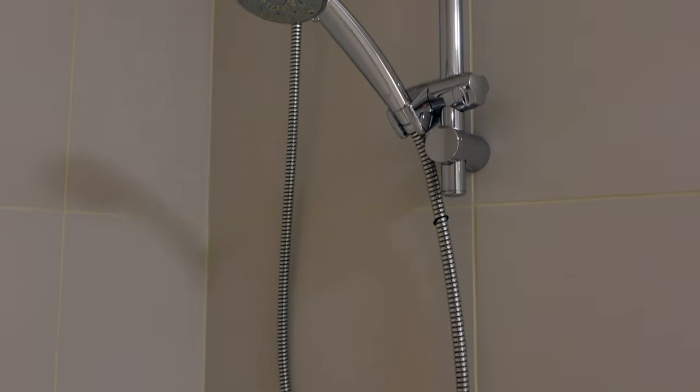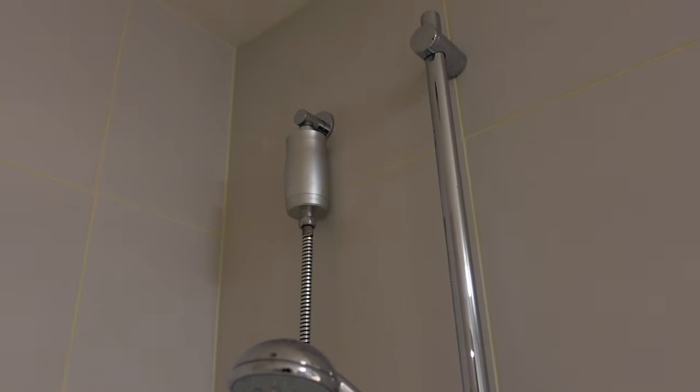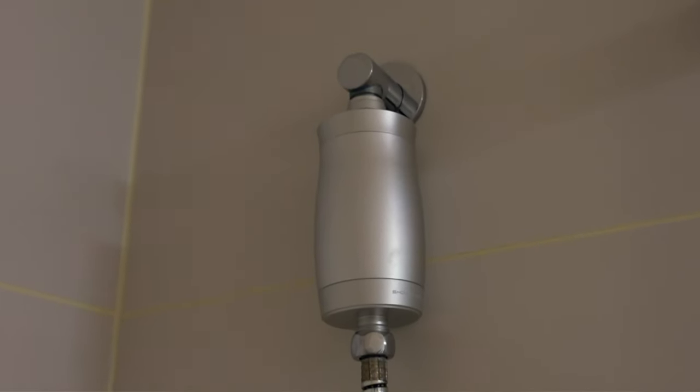I've been wanting to get one for a long time, but because I was in a rental and I was just trying to save money to buy my place, I didn't want to spend any extra money on a water filter or getting a plumber out to install it. But I really don't like the smell of the chlorine. I've noticed since using the shower filter that my skin feels a lot softer and my hair as well.